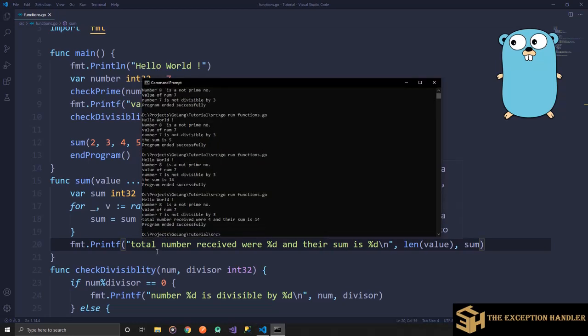Now if you see, we have got total number received were 4 and their sum is 14.